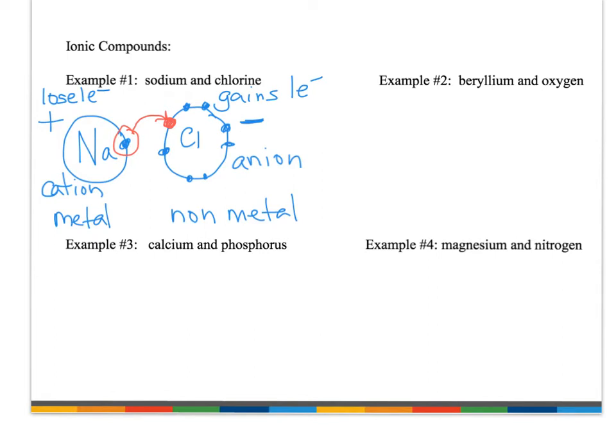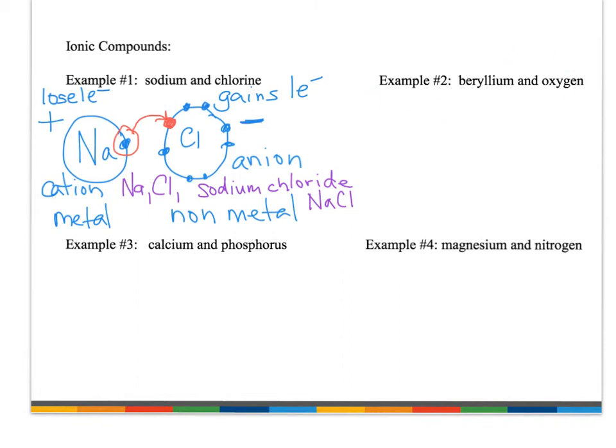The chemical formula for this compound is 1 sodium to 1 chlorine, and we show the 1-to-1 relationship in subscripts. It took 1 sodium and 1 chlorine to make this sodium chloride compound. Now the sodium chloride compound, which is shown by this Na1Cl1, can also just be written as NaCl without the 1 subscripts, because that's just assumed when you don't have any subscripts that it's 1-to-1. Let's look at another example.